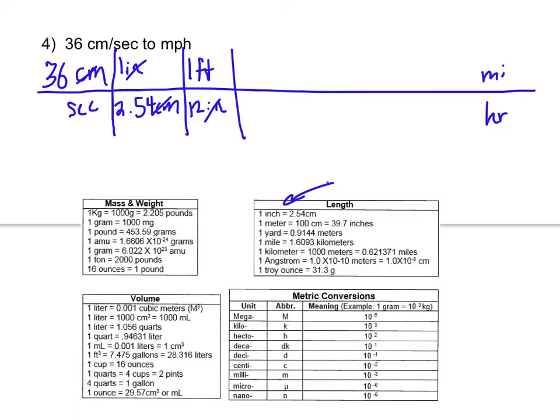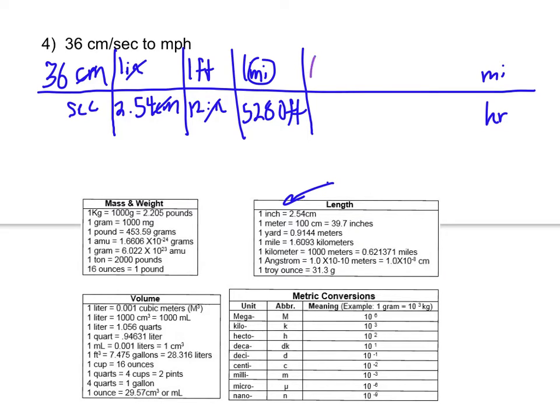And I don't see it listed here. But I know that there are 5,280 feet in 1 mile. So again, if you don't know this conversion, it's okay. It'll be given to you, so don't worry about that. Alright, I'm left with miles, so I'm satisfied, but I still need to go seconds to hours down on the bottom. So I'm going to switch colors so that you guys can see what I'm doing.